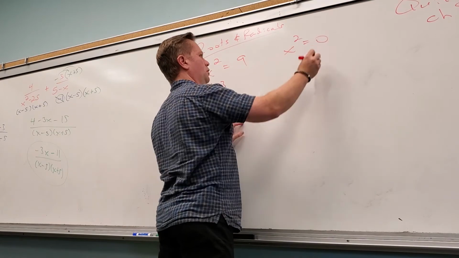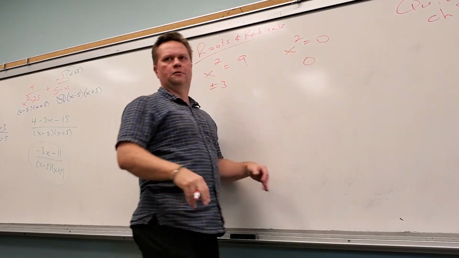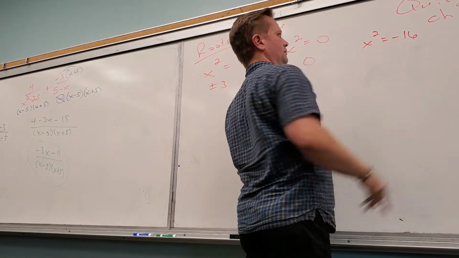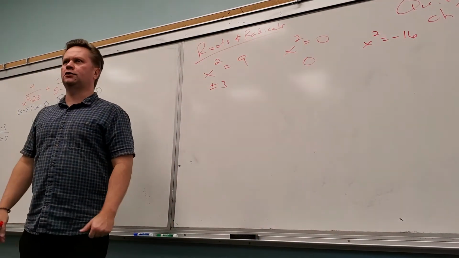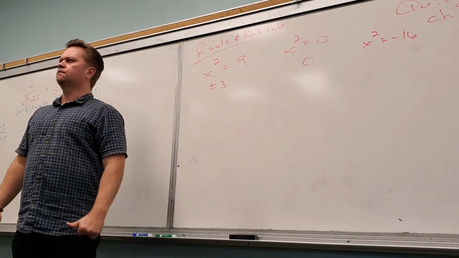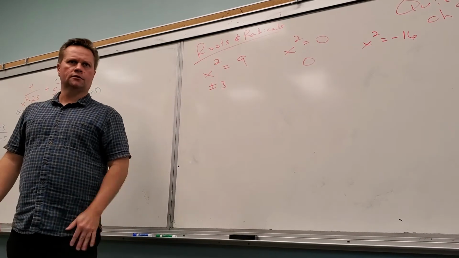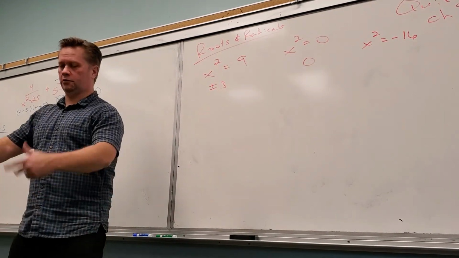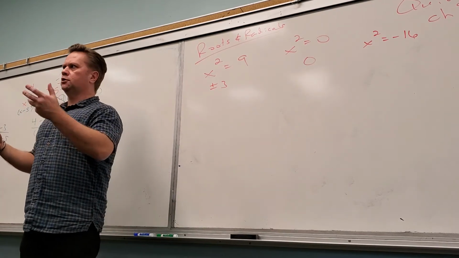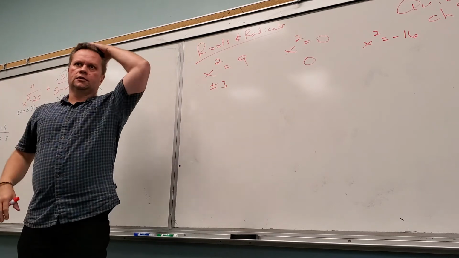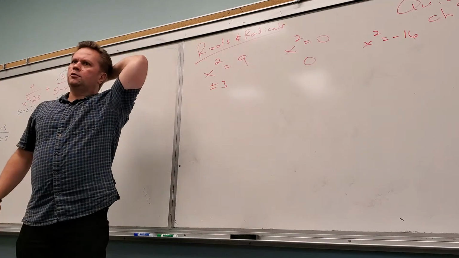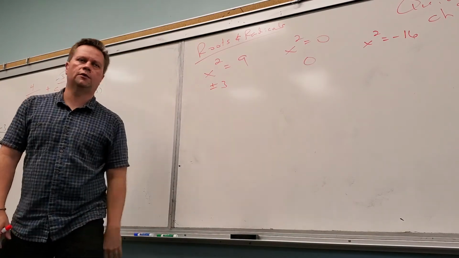What do I square to get 0? Well, what's plus or minus 0? 0. And what do I square to get negative 16? There's no real number you can square to get negative 16, right? Try it. 4 times 4, no. Negative 4 times negative 4, no. So there is the idea of imaginary numbers, which will be in the next semester. I love imaginary numbers, and they're nowhere near as freaky as they sound.